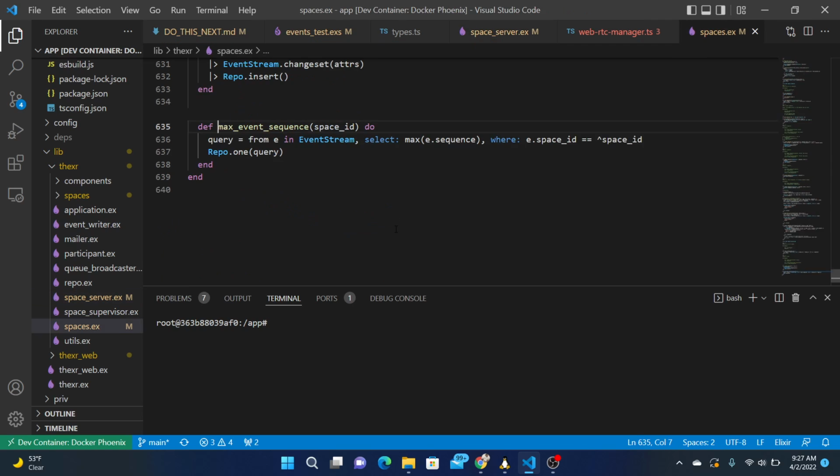And what this does is query from the event stream the max sequence, where for all events that have the same space ID, find me the max one and repo one that value. And I've tested this. We can test it again.